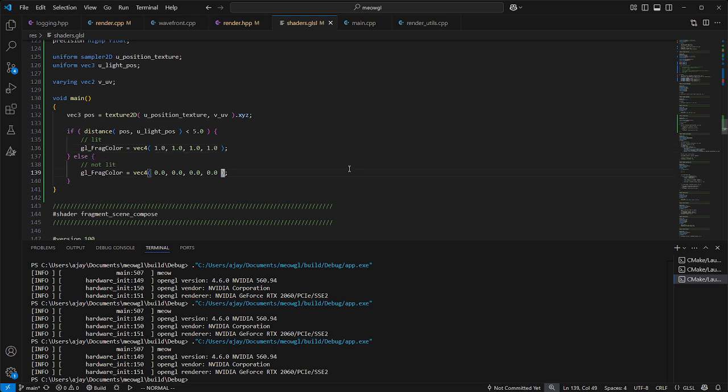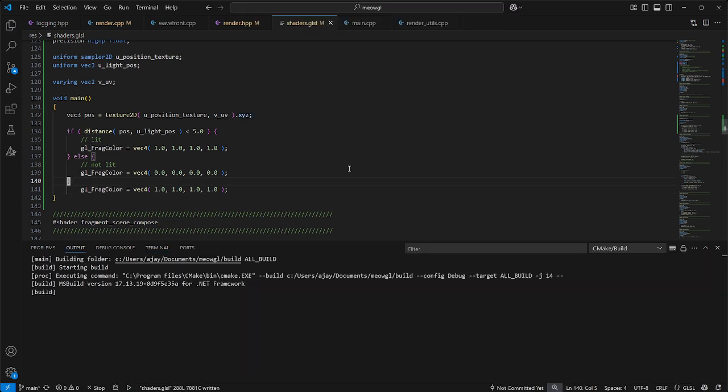Can verify this even harder by doing that.